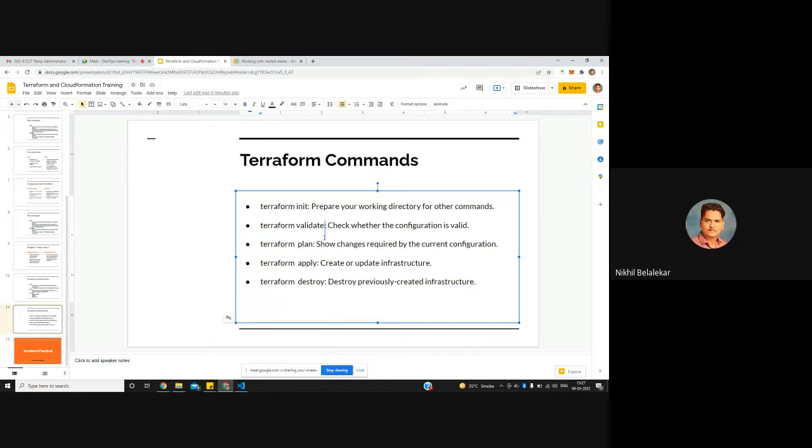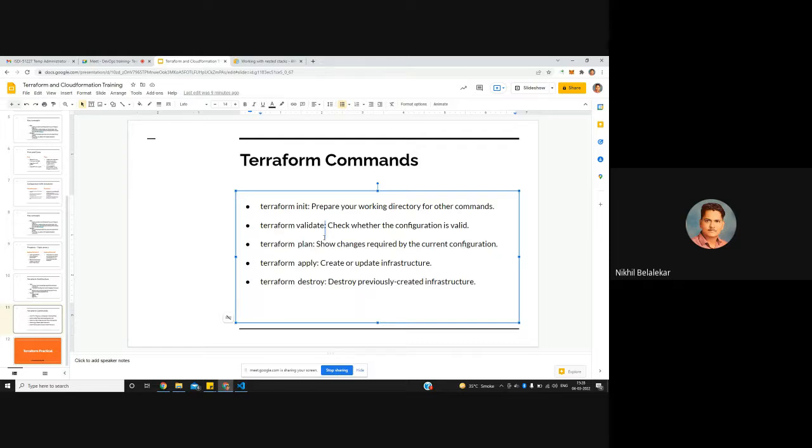Then we use Terraform plan. Terraform plan is basically a validating command for the code itself, which validates the code and checks if Terraform can really do the changes that are required by the user. And when it successfully completes, it shows the exact changes that it is going to make in the proper format inside the command prompt itself, so that we can validate those changes, confirm them, and apply those changes for the further provisioning part.